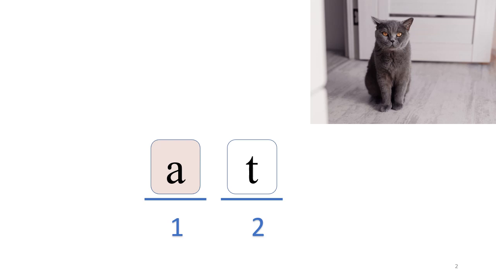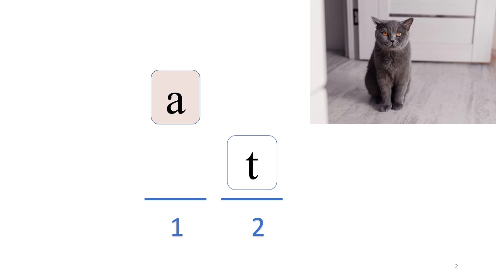So tell me the first sound. Ah. What's the second sound? T. Let's put it together. At. As in the cat is at the door. Now, at this point, some students will come to you with lots of knowledge because they'll have been to preschool and they may very well already know some of these letters. They may have also learned how to form them. Regardless, you're going to model it explicitly at this point.